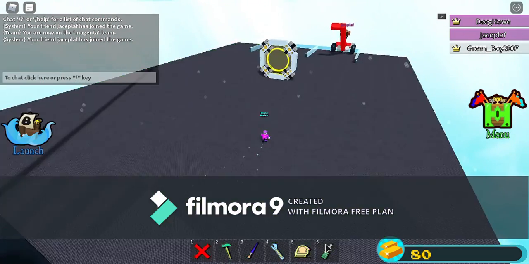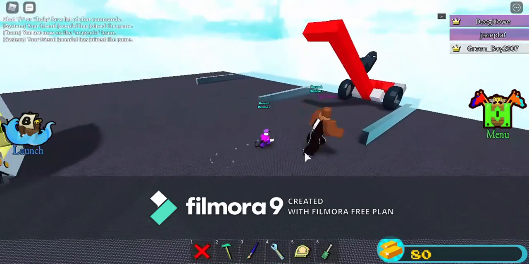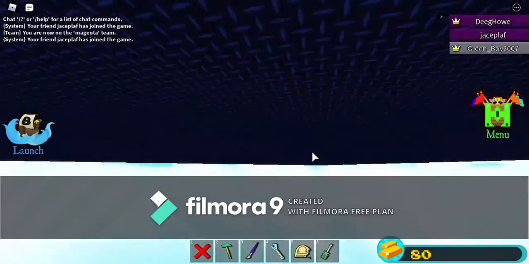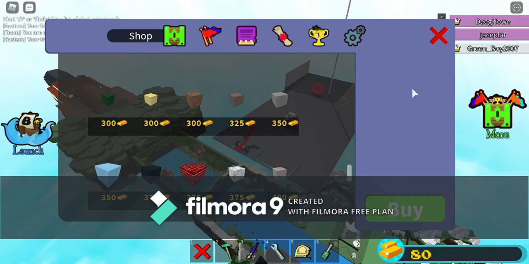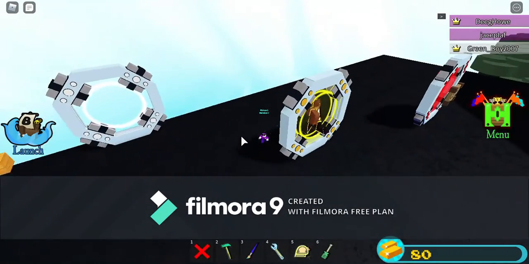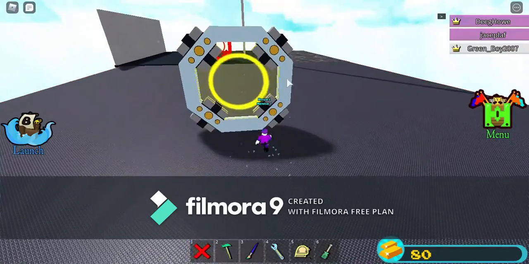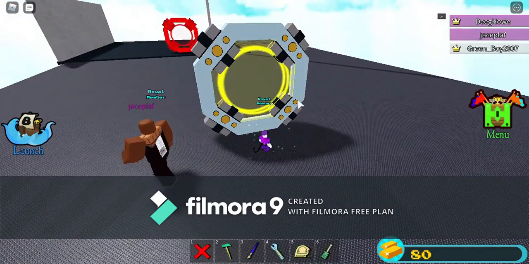What is going on? Oh, Vegan, there's someone up there going to our floor. There's actually someone flying a plane to our floor. You made two portals that go to the same thing. Hey, I did not make this portal. I can't even delete it. What?